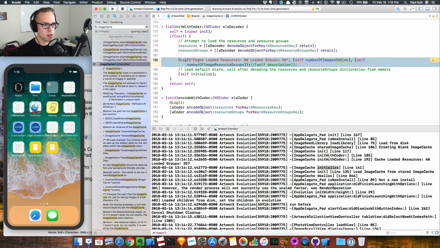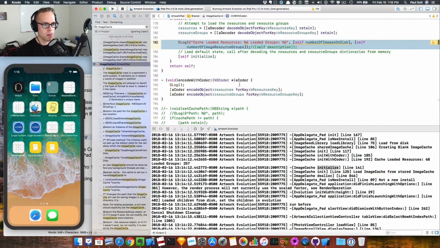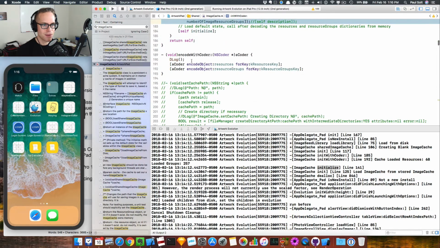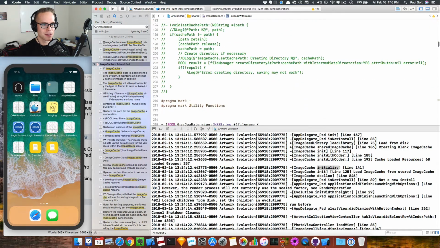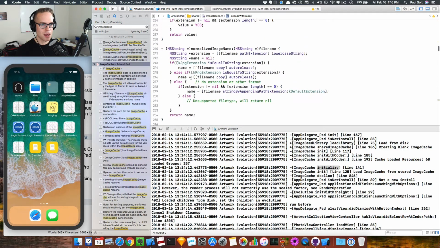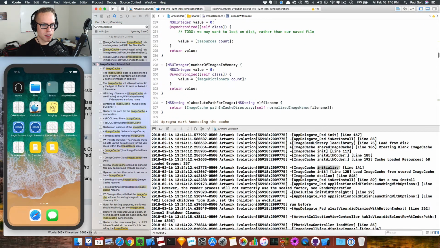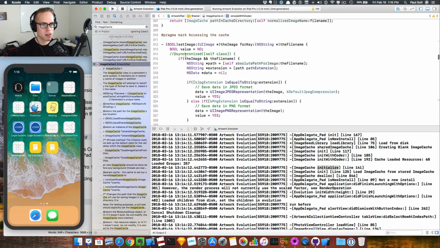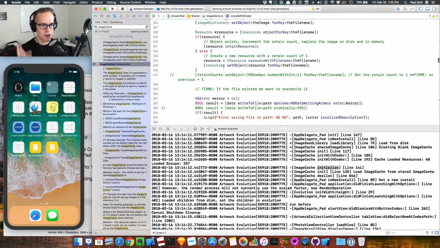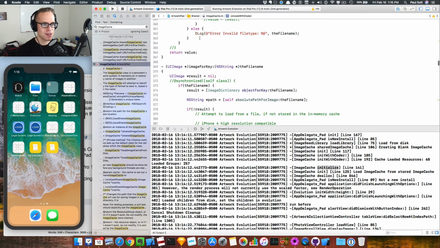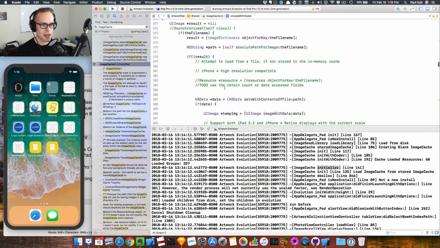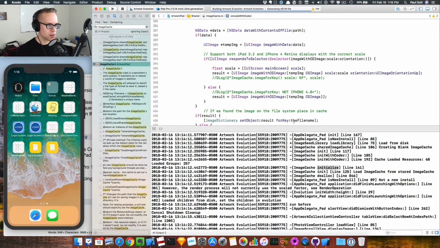I might keep this one just so that I know how many things are loaded, but I don't really need all of these things. There's just too many, and some of this could be useful for debugging purposes, but the app is pretty stable, crossing my fingers, so as long as it's not like an error, I should be able to get rid of some of those warning messages.